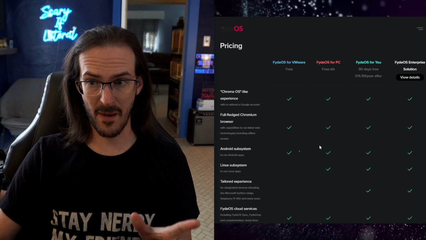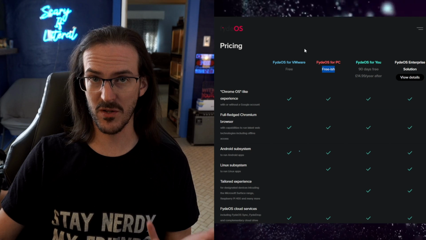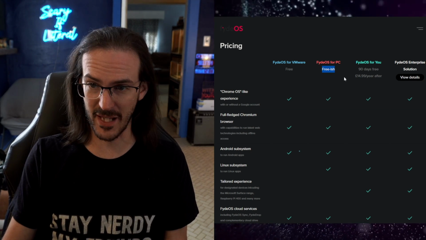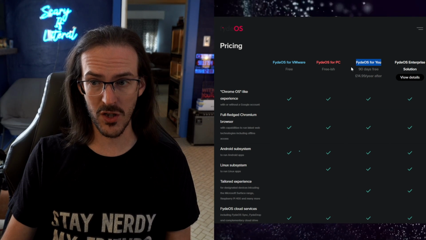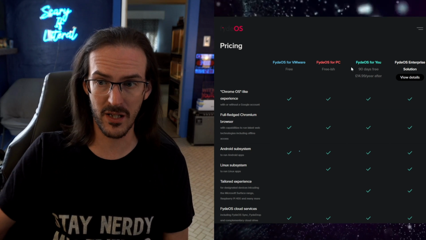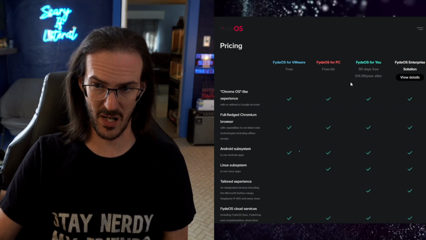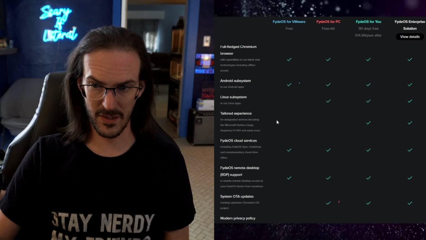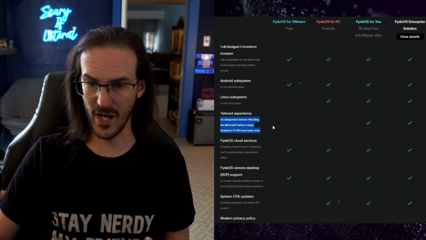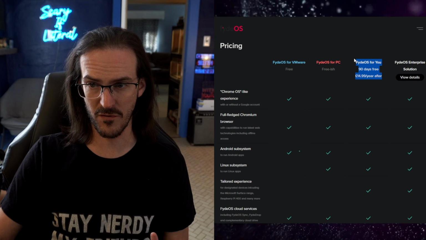Now, I did mention they were selling it. Okay, so what does that mean? FydeOS for PC, it says free-ish. So I'm assuming if you're just installing their base version, I don't know what free-ish means, but that's what it says. FydeOS for you, which is the version that I installed that is made specifically for my Surface Go 3, is $15 per year. Of course, they don't have dollars here. I'm assuming it's dollars as well. And that, again, is to get you that tailored experience for Microsoft, Surface, Raspberry Pi, things like that. So this may be more or less free for you to use. It may cost you $15 per year.